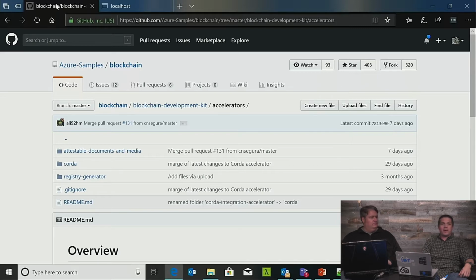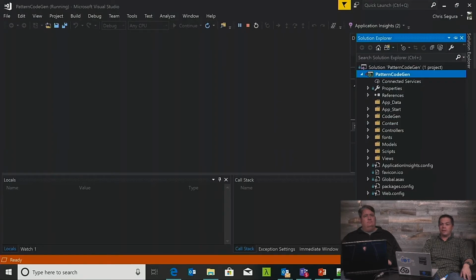That's great background. That's why the sample is easy to run from a code perspective, but the context behind it is important. So I wanted to talk about that before we talk about this GitHub repo. You get into our GitHub repo, Azure Samples/blockchain. Under there, you find the dev kit, and under there, you find accelerators. This is one of these accelerators. If you clone that repo, you get this Visual Studio project that I'll bring up on my screen. We won't talk too much about the code now because it is a code generator. It's generating these contract files for you.